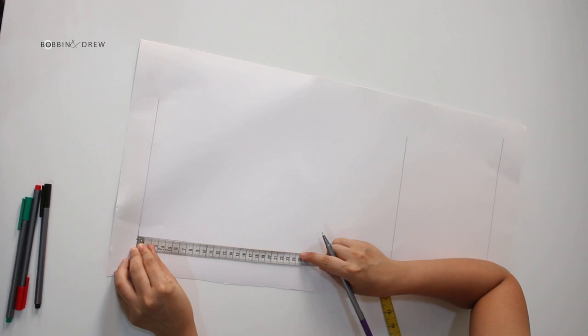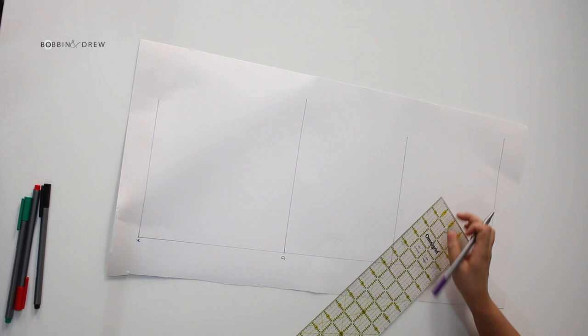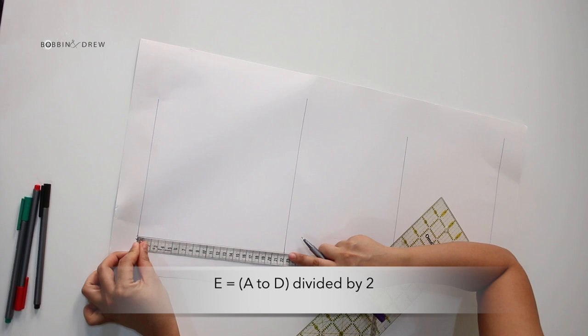For the bust line, this is equal to the arm side depth standard measurement plus 1 cm. We'll mark this D. Next is the chest line, which is equal to the A to D measurement divided by 2. We'll mark this E.